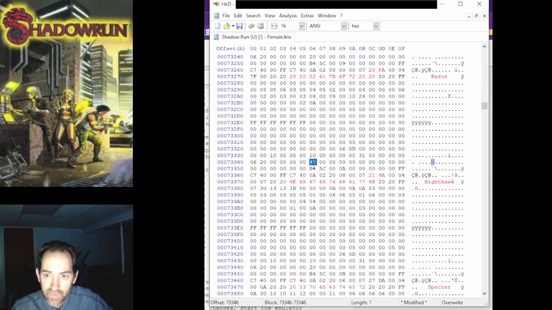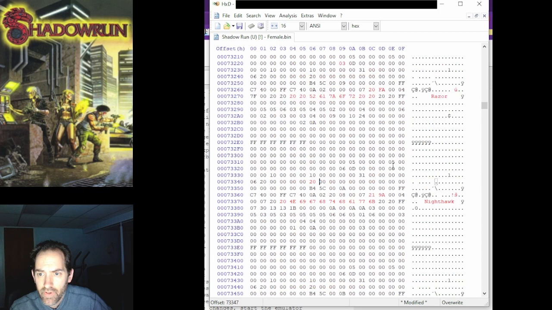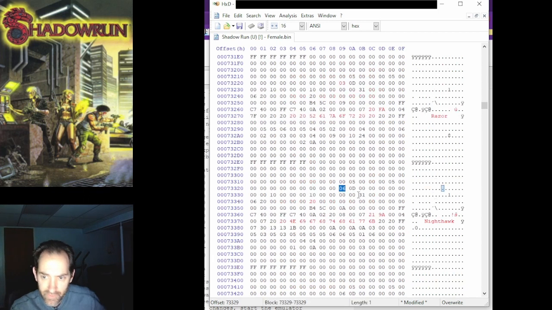Pretty sure this is the Freya palette, so we want the Joshua palette. And then the sprite, I'm pretty sure, yeah, right there, it's the 6. So we're going to switch that to the Joshua sprite. Okay, so we changed the portrait, palette, sprite.